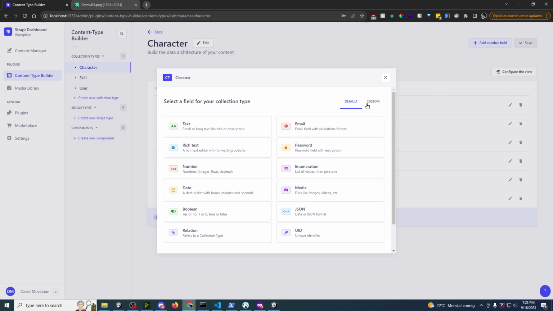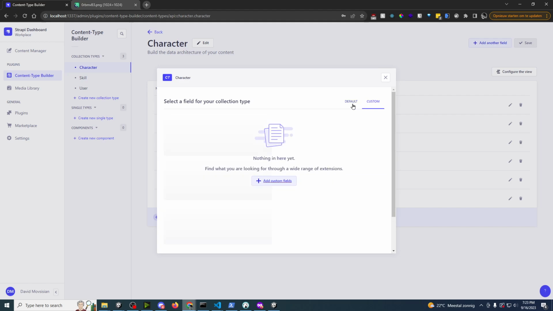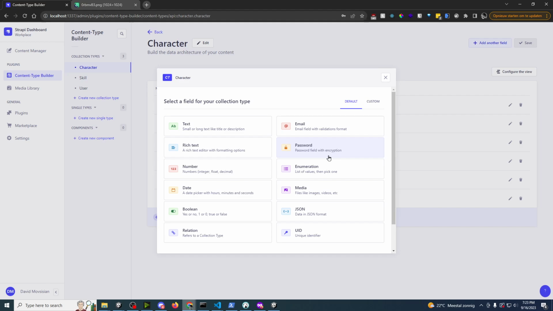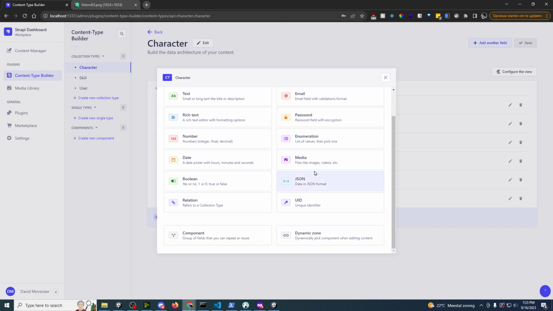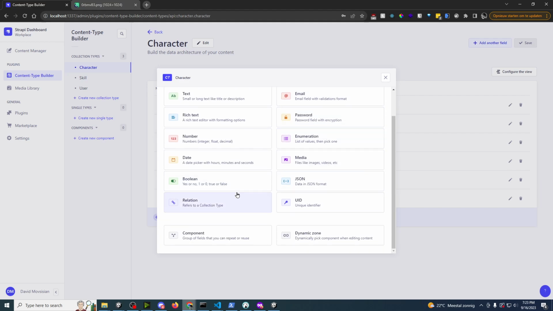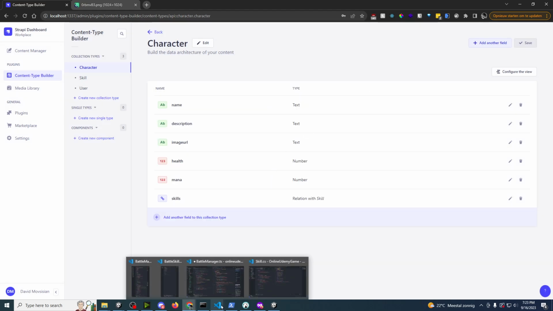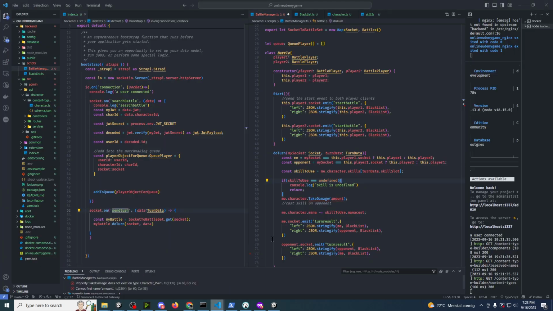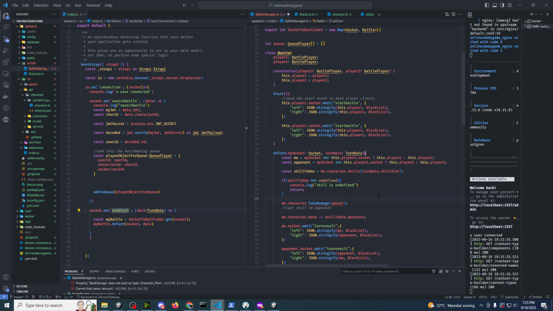Now, you can create a custom field, and you would have to dive deep into Strapi to create your own function indicator, I assume. I'm not exactly sure how to do that. I've never done that before, but I have a workaround, and we can do that in TypeScript. So 2 things need to happen. I have to cast a skill, and then I have to trigger certain methods on the character because they get affected by the skill.